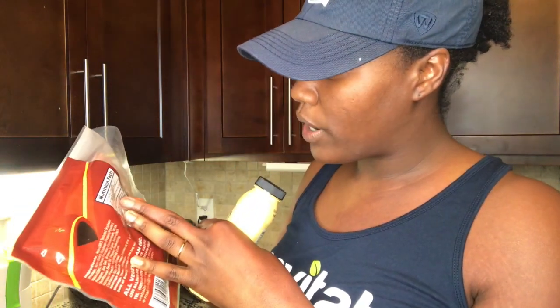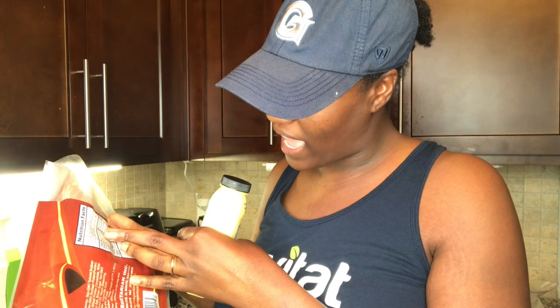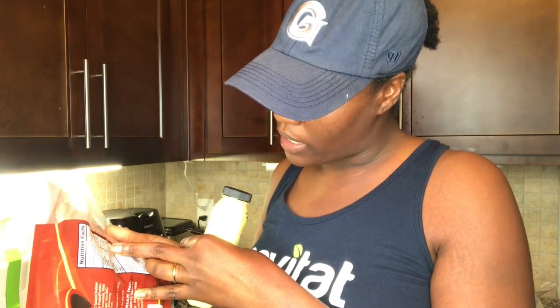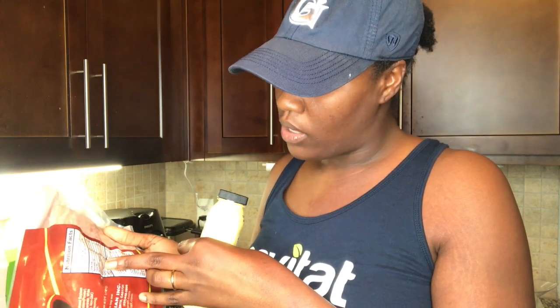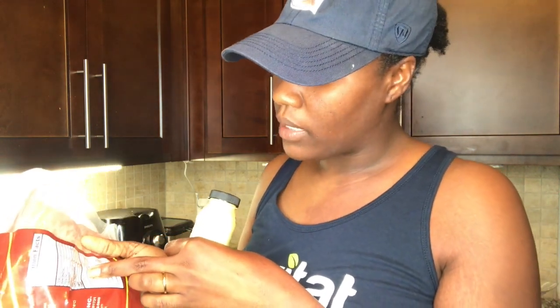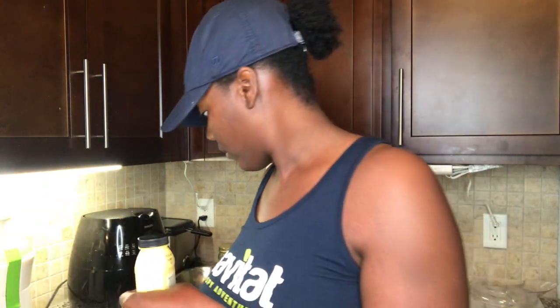So calorie count is 44.82 calories. 18% of it is fat. You got 1.9 grams of fat. A lot of sodium here with this bacon. It's 360 milligrams of sodium. Total carbs, though, is 5.7 grams, which is pretty high in terms of vegan bacon. Sugars are pretty low, coming at 0.75 grams, and then protein, you got 3.48 grams of protein, which is not bad. 17% of iron, which is good for me as an anemic, so it's high on the iron content. And that's about it.